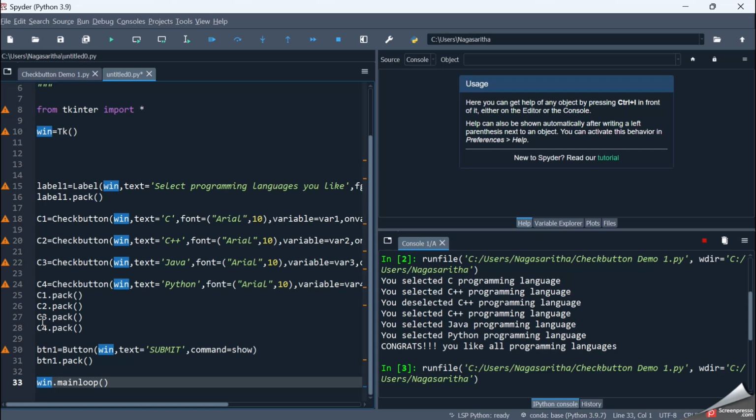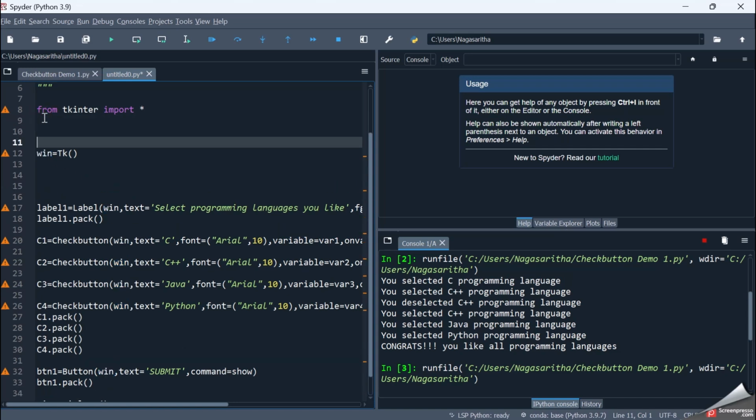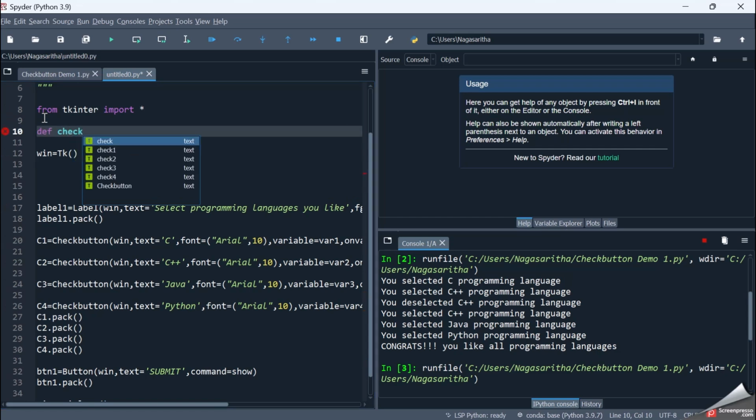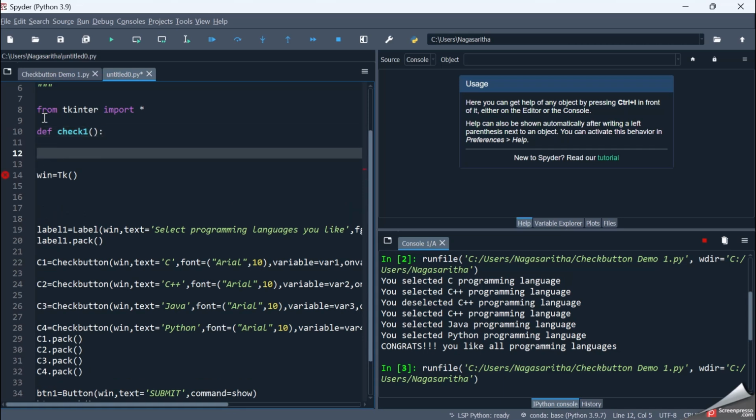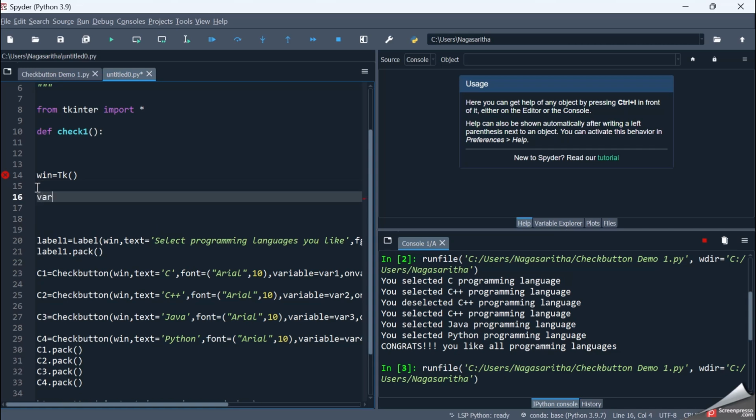Now we have created the layout for the label, check button and button widgets. Now we have to define the functions. So the first one is def check1. And one more thing, all these variables, that is var1, var2, var3, var4, are Tkinter variables. So we have to give var1 is equal to IntVar, as it is an integer variable.